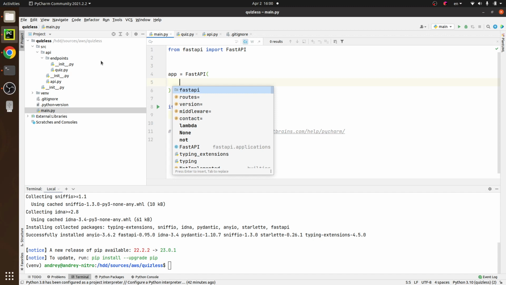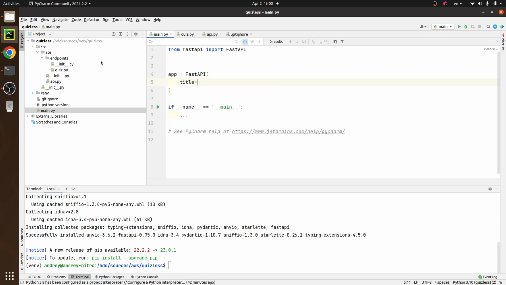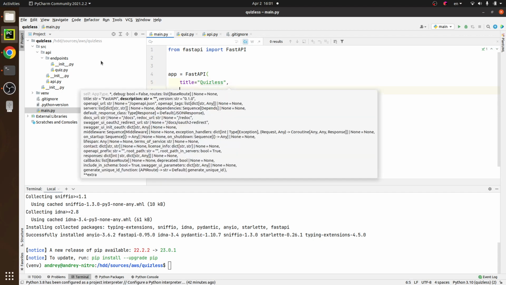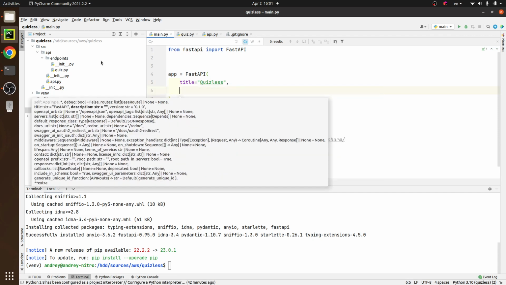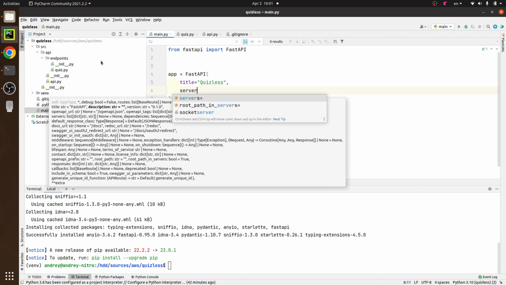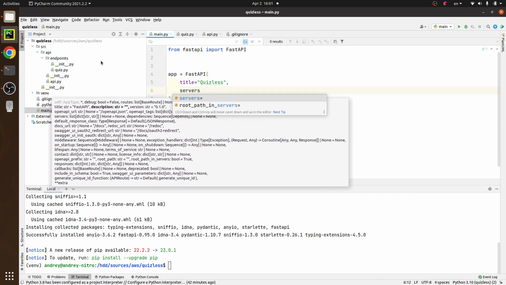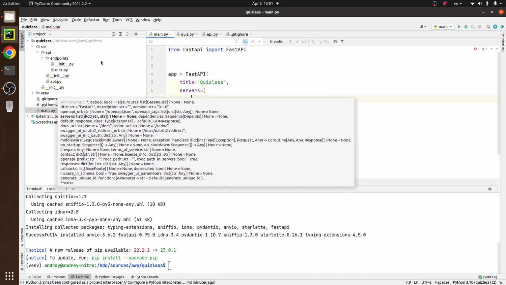I don't know if I need them. Probably I'll include the router in a separate command, but I'll need a title. Let me call it Quizless. And probably I'll provide the application with some services. Again, this is cool for having some automatic documentation and other stuff like this.